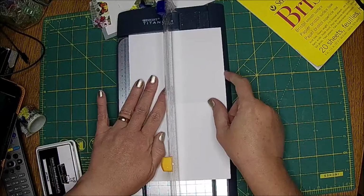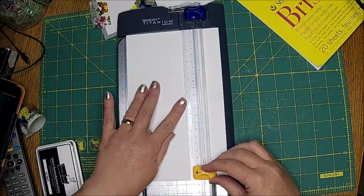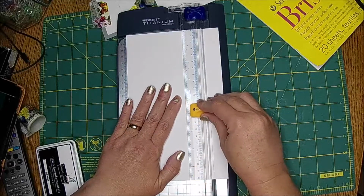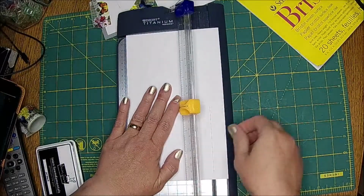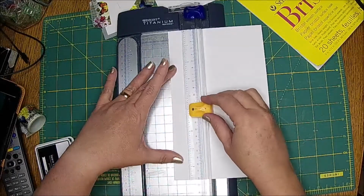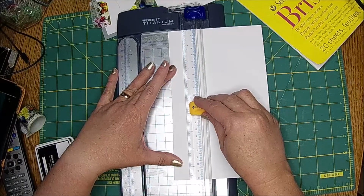Anyways, today we are making a card. I wasn't sure how this would turn out, so I thought I would do a voiceover. I am using Bristol paper because I'm going to do some watercoloring on this.